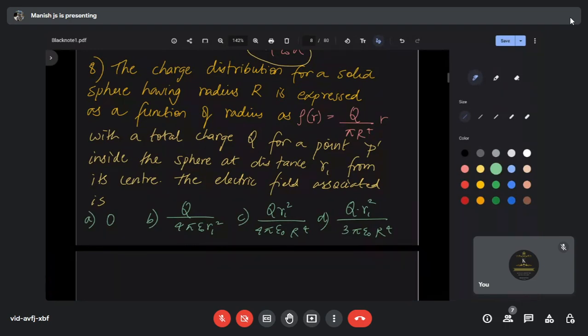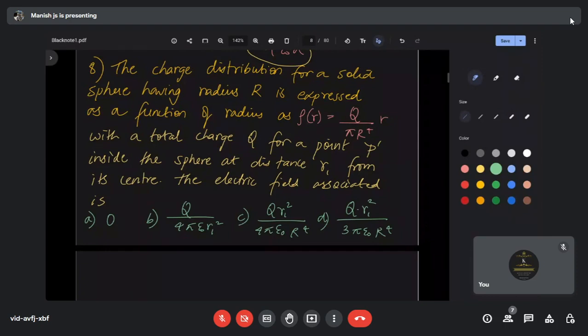Okay. They will not ask questions that easily. Everyone knows the center of the sphere is zero, so definitely they will not ask about the center. At a distance from the center of the sphere is what they are asking, but not the center. The question is put in such a way that they are not asking at the center, but at a distance of r1 from the center, which is called the point P.